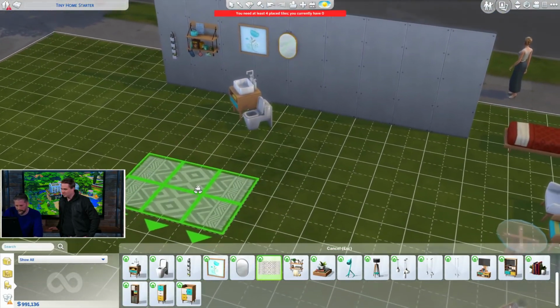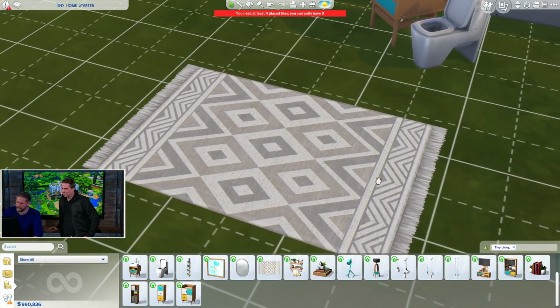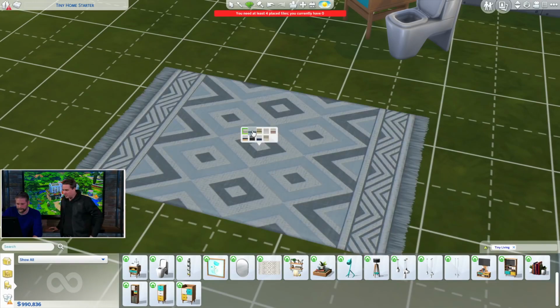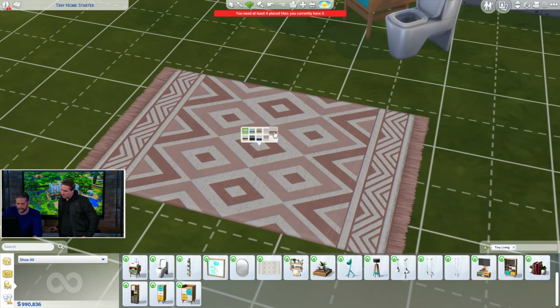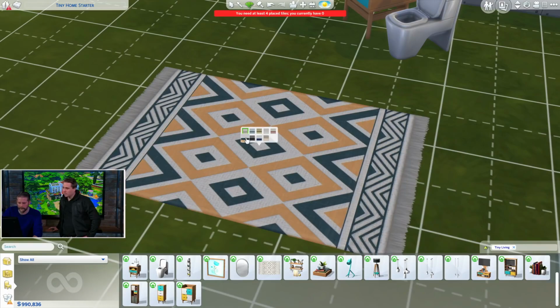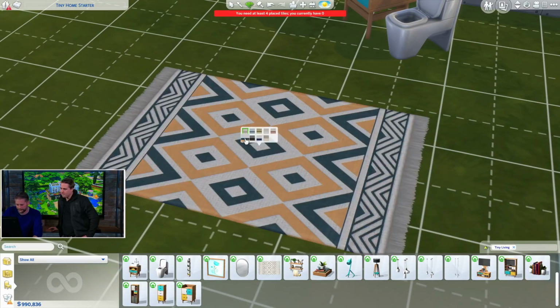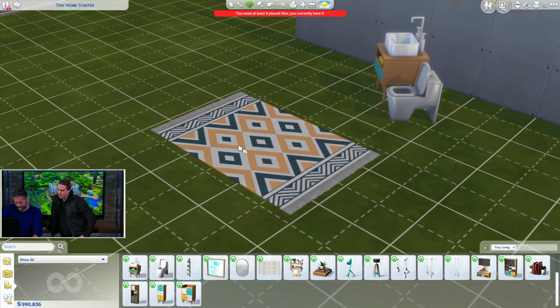And our one new rug for this pack. Again, appreciate the texture on this. I'm blown away by our art team. You guys just did great. I think I used that one on my build I was doing all my bugs on. Did like that rug. So unlike the picture we just looked at, this is the same pattern and we just have color variations on this one. This definitely fits into that whole Hygge style.